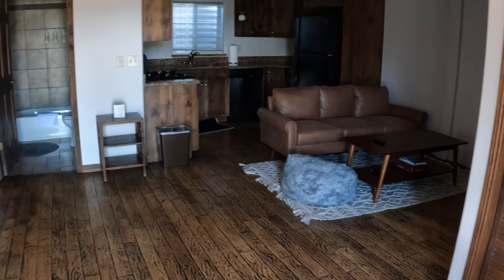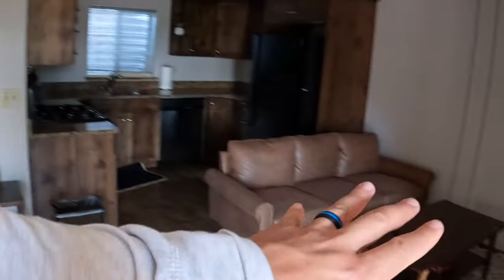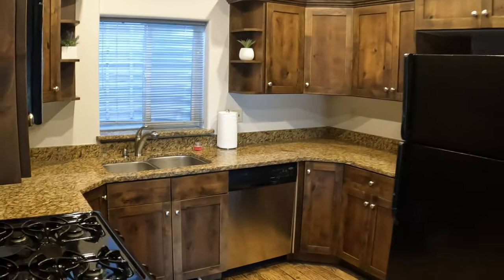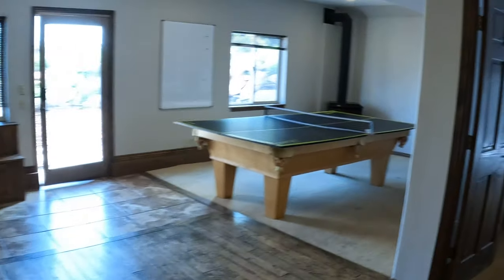So this downstairs space has, it's kind of like its own living space, which we have seriously not even used. So you have a little living room, downstairs entertaining area, and it's connected through the garage to the main house, but it can be locked away. So if you're planning a trip with multiple family members, or you have a large family, this may really be the way to go. And take a look at that. And it has its own bathroom. So it's basically a one bedroom apartment down here.